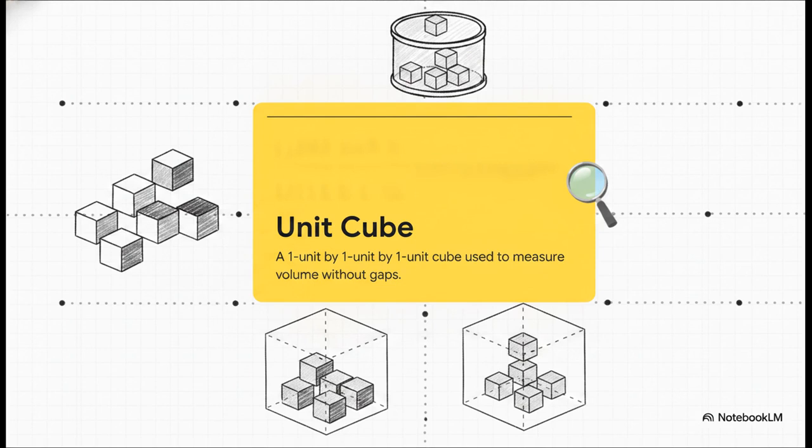To really physically visualize what volume is, we use what's called the unit cube. According to the core math standards, volume is measured by finding the total number of same-size units required to fill a space without any gaps or overlaps. A unit cube is literally just a cube that is 1 unit long, 1 unit wide, and 1 unit high. So when we calculate that our drum holds a certain number of cubic feet, I want you to picture packing that drum completely full of 1 foot by 1 foot by 1 foot solid blocks. It gives us a really solid physical understanding of what that math actually represents in the real world.